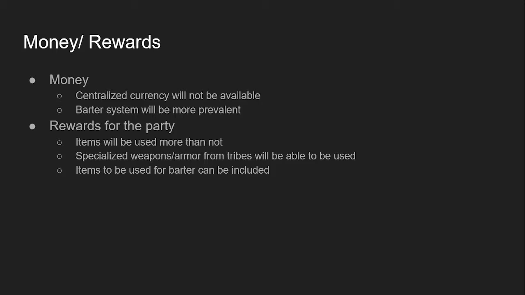But specialized weapons. Maybe one tribe figured out how to make crossbows, or one tribe figured out how to make bows better, or spears last longer. I think a good way to manage this would be have a few tribes or towns in the area that figured out how to make something better than everybody else, to incentivize exploring, incentivize activity between different groups in the area, maybe try to help them out a little bit more, establish things in your lore.